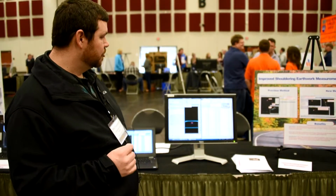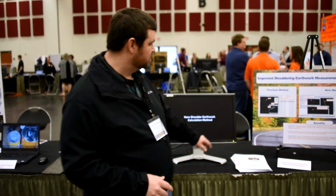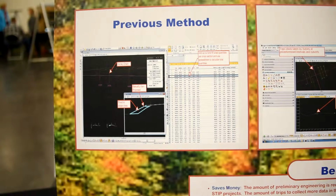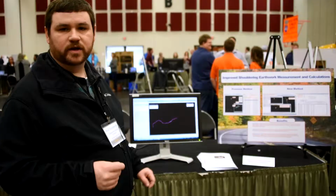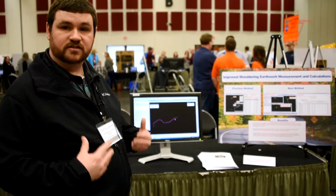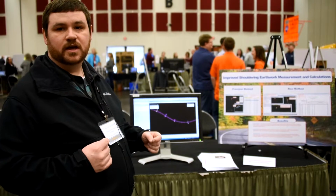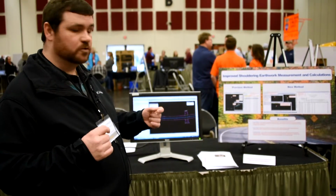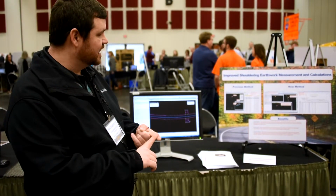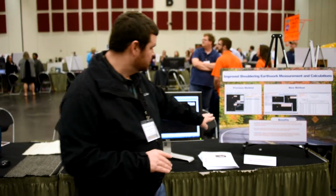So what we were doing is our survey crew would go out and pick up cross sections every 500, 1,000 feet along the project. You can kind of see a section here where they were picking up these cross sections, and they were doing single points and then bringing it back to the design staff. And the design staff would have to take that file and turn it into something that our software could use. And in this case, it was a pretty tedious process of creating a design chain, making a profile out of it, and then plotting the profile.